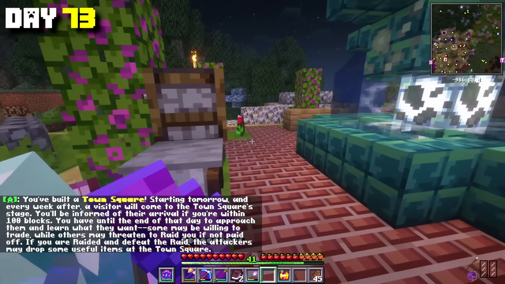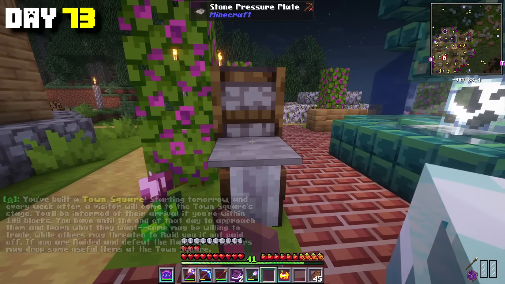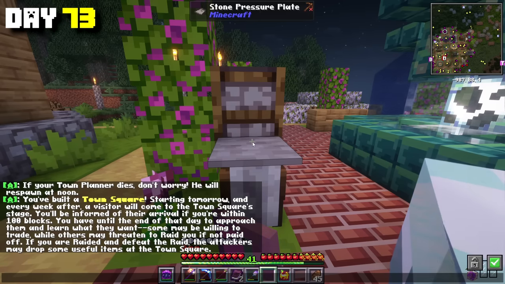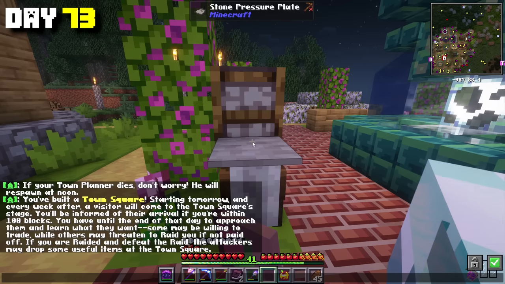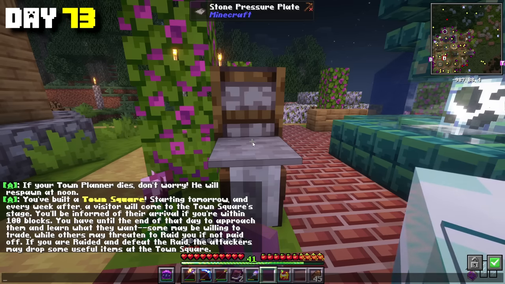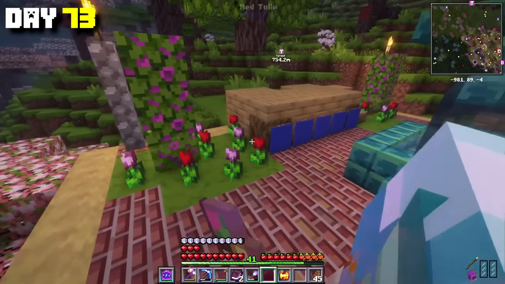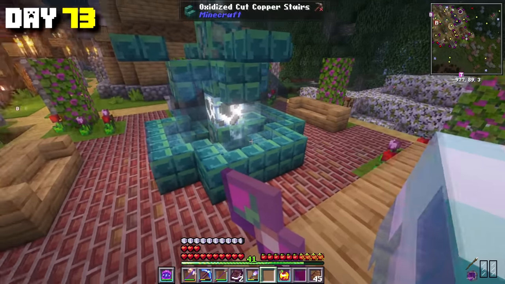Okay. Ooh, this is nice. Okay, you've built a town square. Starting tomorrow and every week after, a visitor will... wait, what does it say? Hang on. A visitor will come to the town square stage. You'll be informed of their arrival. If you're within 100 blocks, you have until the end of the day to approach them and learn what they want. Some may be willing to trade, others may threaten to raid if they're not paid off. If you are raided and defeat the raid, the attackers may drop some useful items at the town square. Now we're talking! I want to fight stuff! Love this. This is probably the best building in the mod pack.